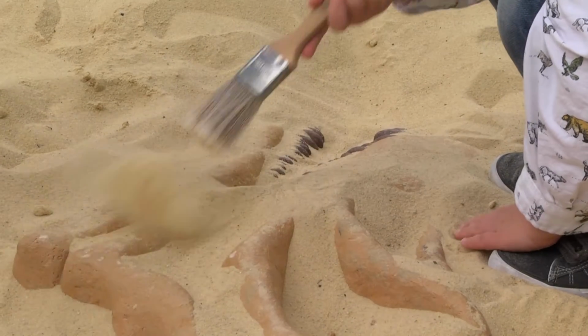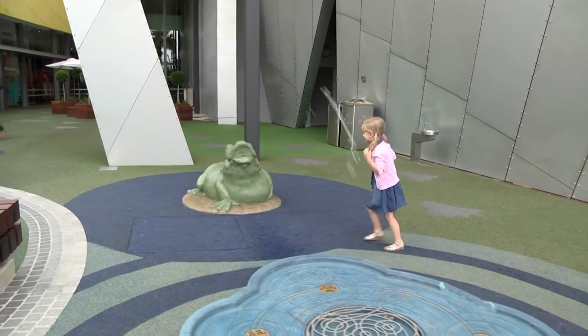And do you do this kind of work with children's spaces a lot? We've done quite a lot of childcare centres. This is the biggest and the most high profile job we've done, but it's really good to see the end result of it. I can imagine it's a space that you'd be extremely proud of. Oh, for sure. Even on the opening on Sunday, just seeing all the kids looking for bones in the sand pits, playing with the water feature, the spitting frog, it was really good to see.